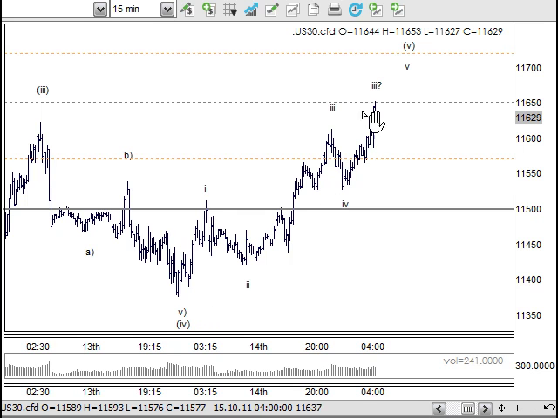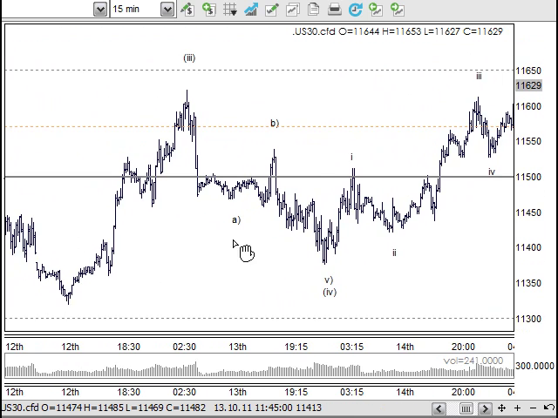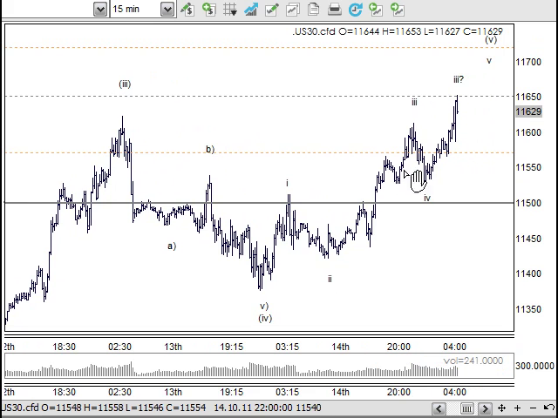And because we've got some sort of extension in the 3rd wave here, that means that when we do get the 5th wave, it will be about the same as this structure here. So essentially like this structure that we were looking at, we were going up for wave 1. So that would be wave 1 there, and that would be the wave 3 there. And this is the wave 3 that we're looking at in here.